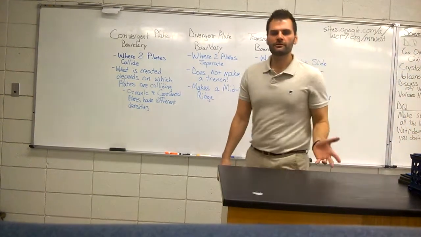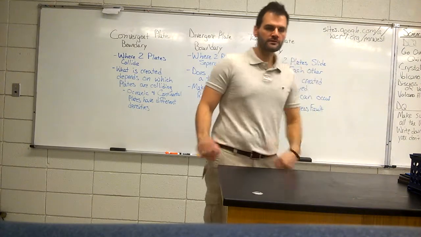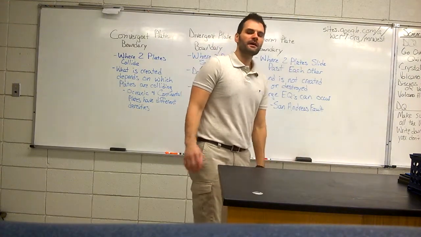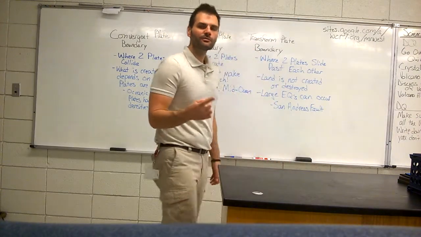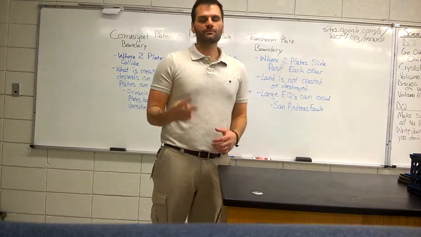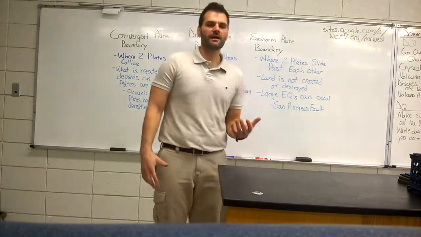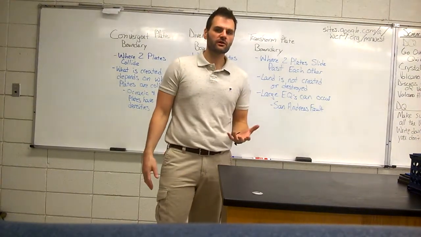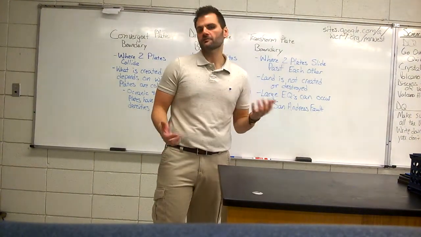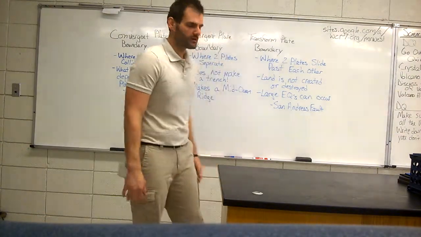Okay, I wanted to review with you guys real quick the types of plate boundaries. If you remember, there are three types of plate boundaries that we talked about: convergent plate boundary, divergent plate boundary, and transform plate boundary. Different things occur at different types of plate boundaries depending on what plates are colliding or separating, or what the density of the plates are.